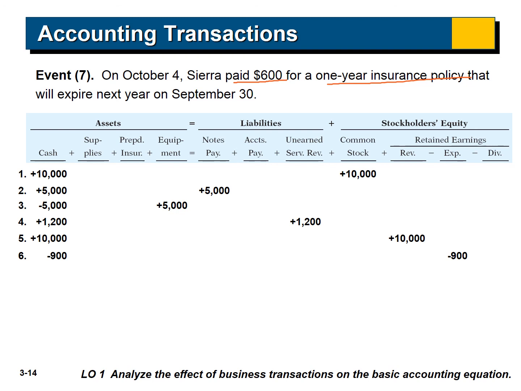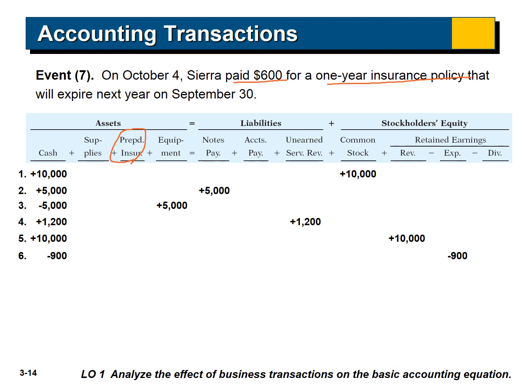In this case, you paid for that insurance in advance. So it's what we call a prepaid expense. So we have this account called prepaid insurance, and that's considered an asset. I know that's very confusing sometimes, but when you pay for something in advance, it is considered a prepaid expense, meaning that it's an asset. Why is it an asset? Because you get the benefit of that insurance. Now, once the year passes, you'll see that that prepaid insurance will become an expense. We're going to talk about that in the next chapter.